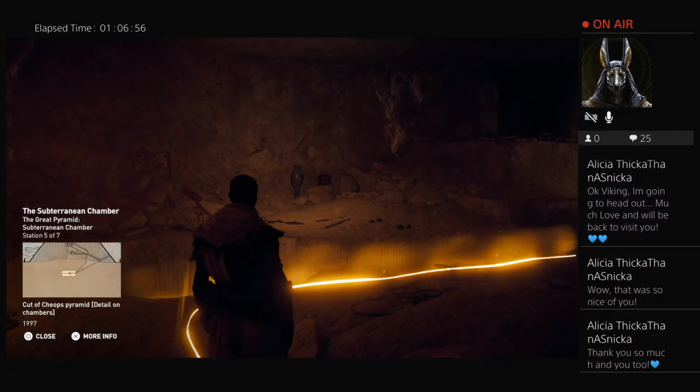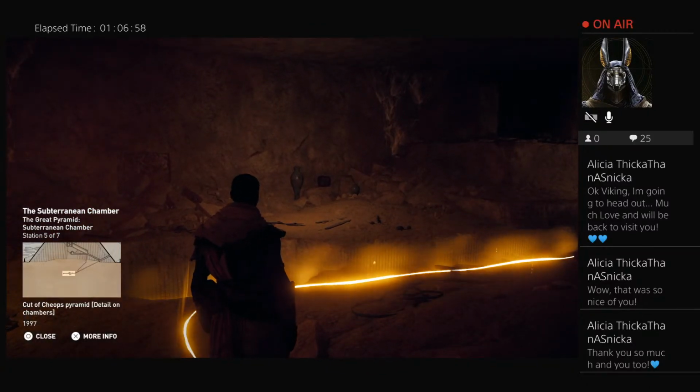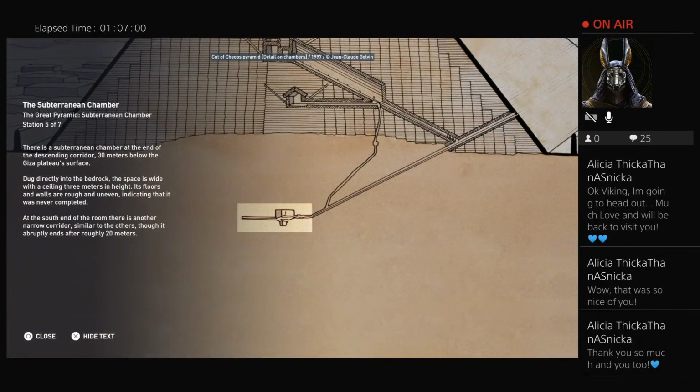There is a subterranean chamber at the end of the descending corridor, 30 meters below the Giza Plateau's surface. Dug directly into the bedrock, the space is wide with a ceiling 3 meters in height. Its floors and walls are rough and uneven, indicating that it was never completed. See there? To the left there? Okay.